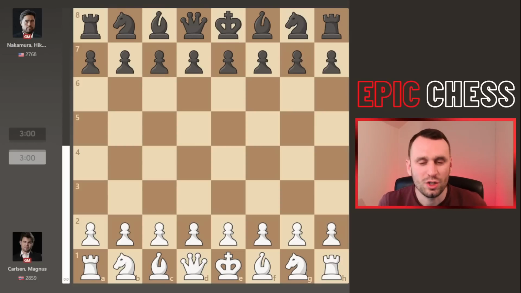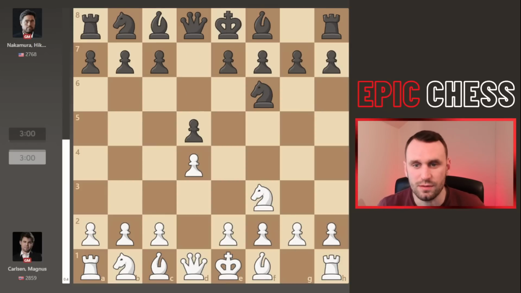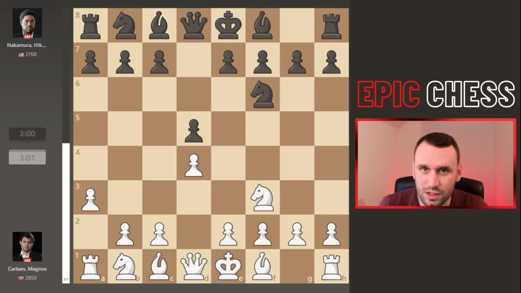So here we see d4 played by world champion Magnus Carlsen, knight f6 from Hikaru, knight f3, pawn to d5, and now a3 played, so it gives away the opening advantage straight away because you're not fighting for the centre and you're not developing a piece. But it's blitz, there's more license.